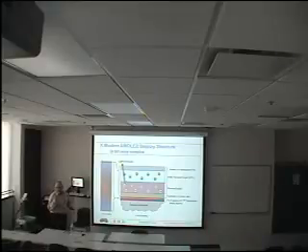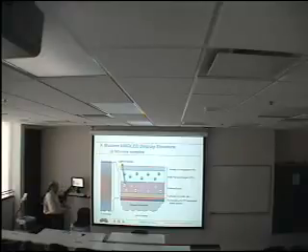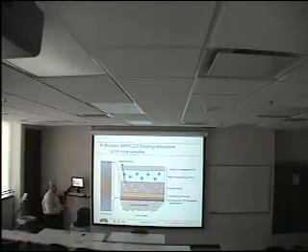This is what actually provides the power to drive all the pixels. If I try to do it to scale, this is many, many microns for the thin film transistor array, and this is maybe 100 nanometers for the whole OLED stack.